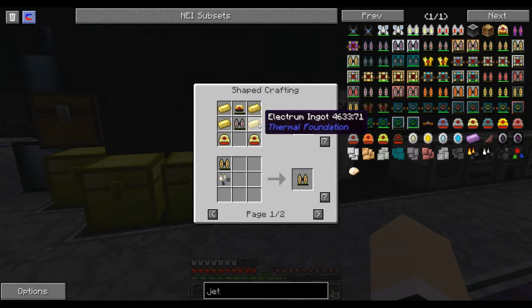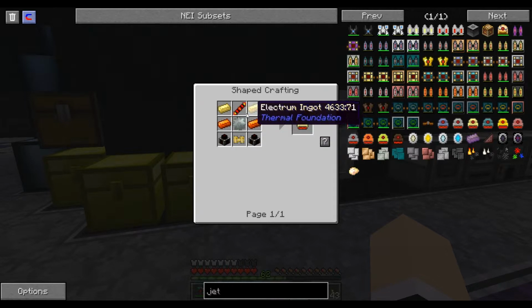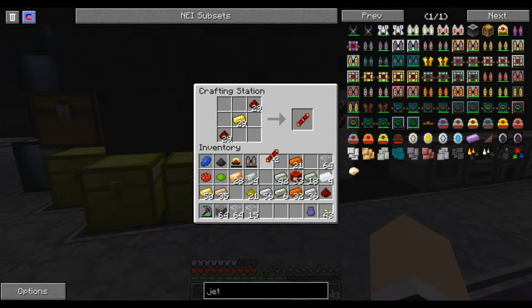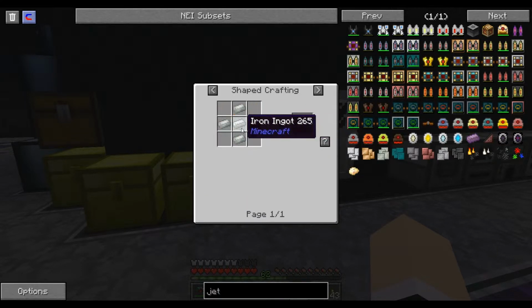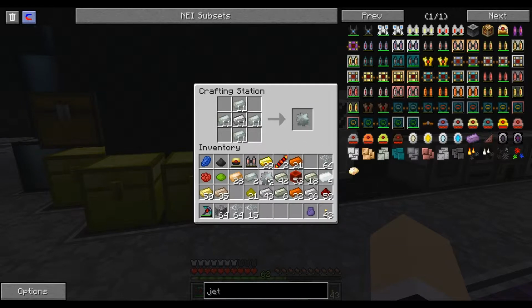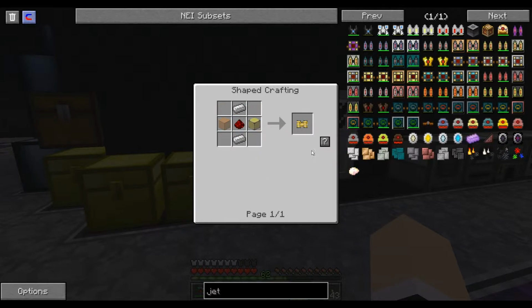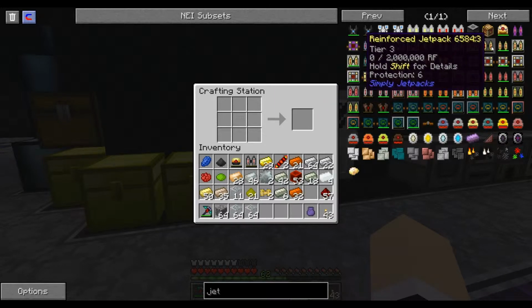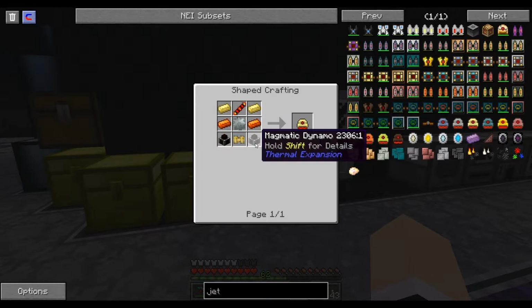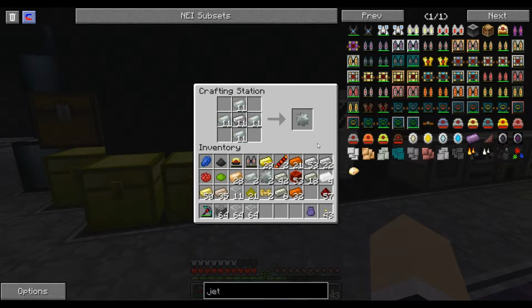Then we have electrum, okay? And then we need two of these. So we need two more of these. Oh, this is crazy. Then we need two of these. All right. And then we need two more of these. So far, so good. Then we need to make four of these. So we need eight Invar gears. Seven, eight.